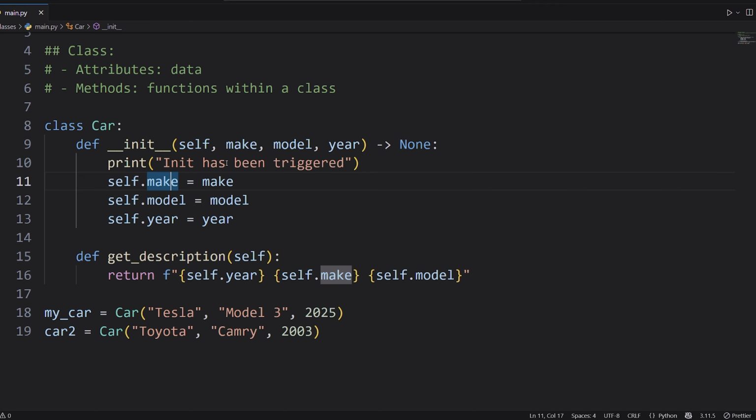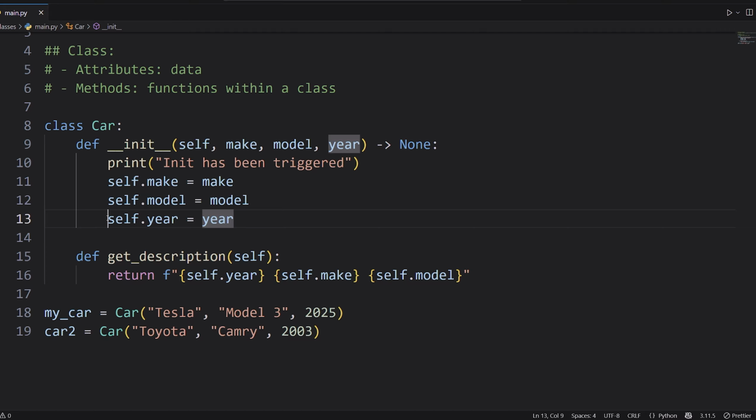These are totally different. It's common to use the same name because we're passing in data for make that we're going to be storing in the variable called make. So it just makes sense for it to be the same name. And then the same thing for model and year. We're creating a new variable called model and a new variable called year and giving them the values passed in when you created the object. So this is the most common thing that you'll be doing with init, is passing in the data that will serve as the values for the variables of the class, or otherwise the attributes.